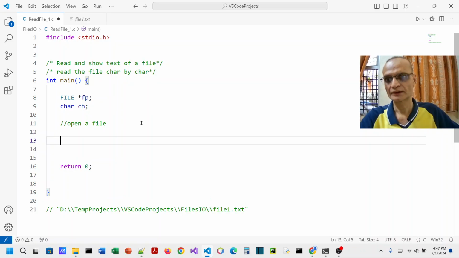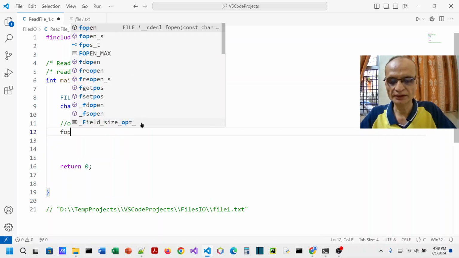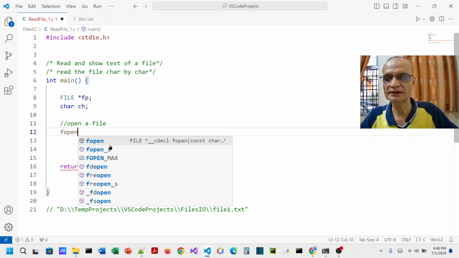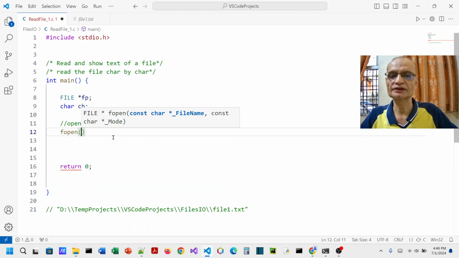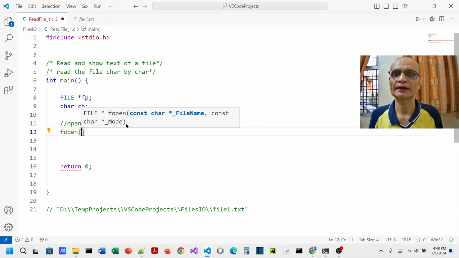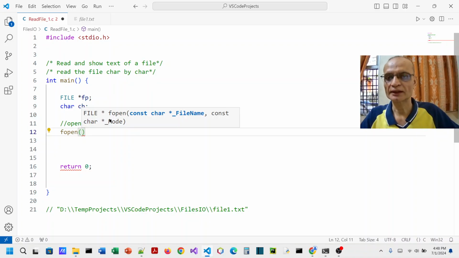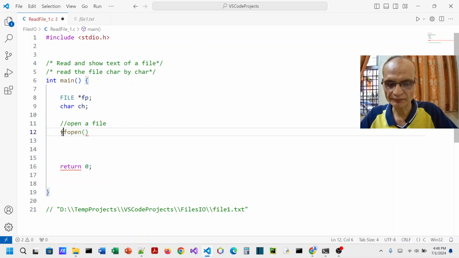So how do I do that? For that there is a function called fopen. To this fopen you pass the name of the file, and another important point is the mode. I have explained modes like read mode, write mode, append mode and things like that. We will pass the appropriate mode as per the code that we write. Then it returns a file pointer. That means I will have fp here, and then I will use the complete path.